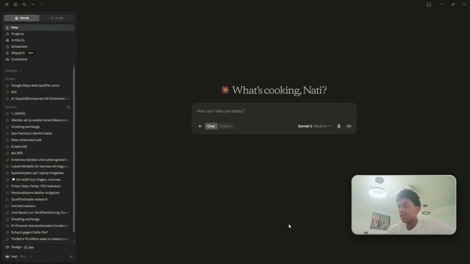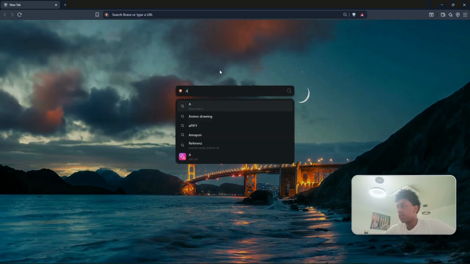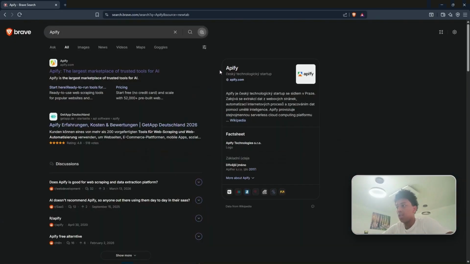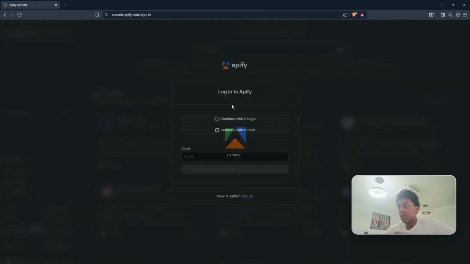So just press on install, then after that, go to your search engine, type in Apify, because you're going to need your own API token. Just go to the first link, apify.com, and just log in.